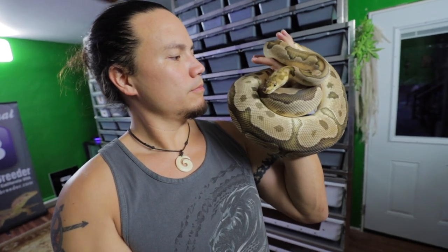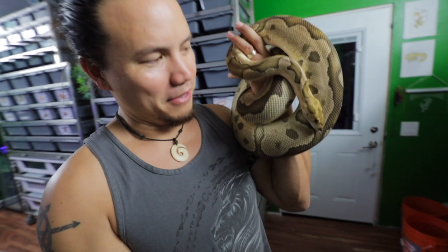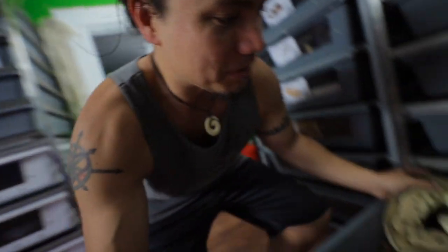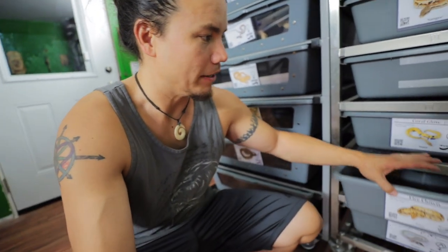What's up, baby? She's a beautiful snake. She's producing beautiful babies for us. And she's huge. I'm hoping that she's going to be laying some eggs soon, but she's barely even building follicles, so that's a ways out. But she's a big girl. I imagine that once she goes, we're going to be seeing quite the large clutch from her. That would be my guess.